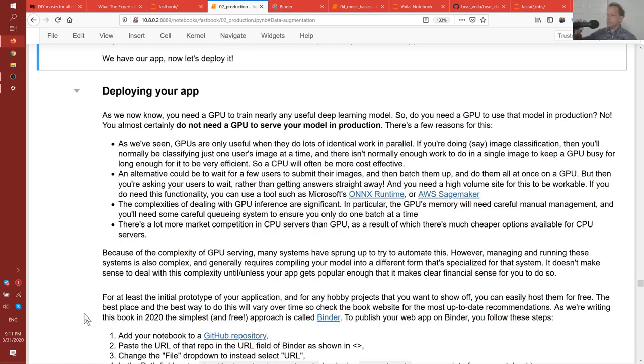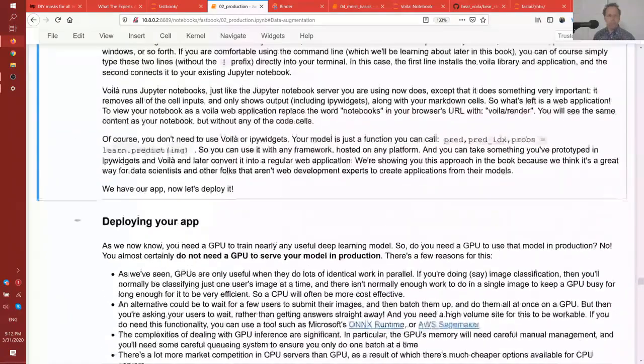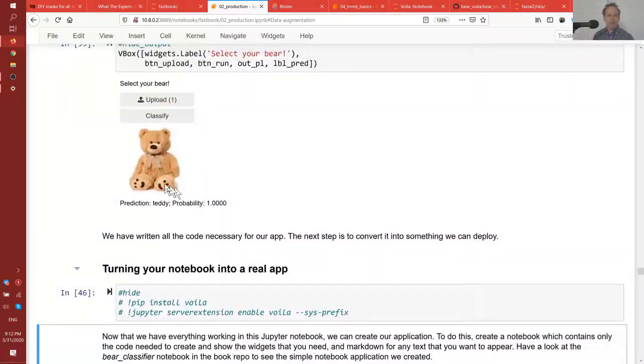The thing that's happening here is that I am passing along, let's go back to my app, in my app, I'm passing along a single image at a time. So when I pass along that single image, I don't have a huge amount of parallel work for a GPU to do. So this is actually something that a CPU is going to be doing more efficiently.